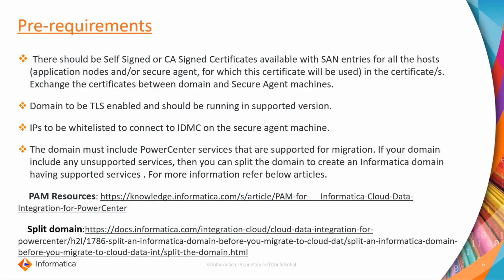Domain must include the Power Center services which are supported for migration. If your domain includes any unsupported services, then you can follow a split domain approach where you can create a domain with only supported services. For more information on PAM, you can check the KB article, and you can check the Informatica docs for the split domain concept.